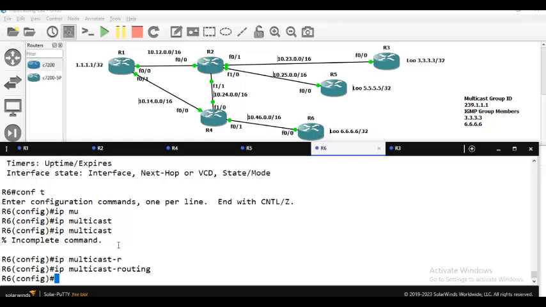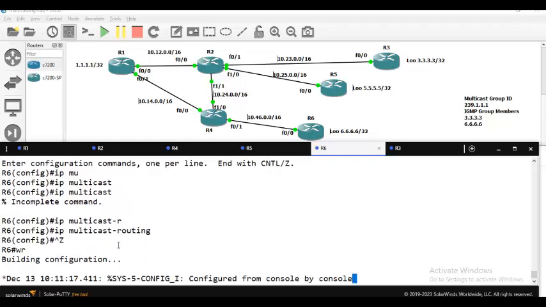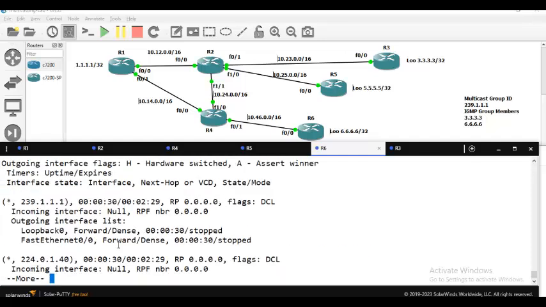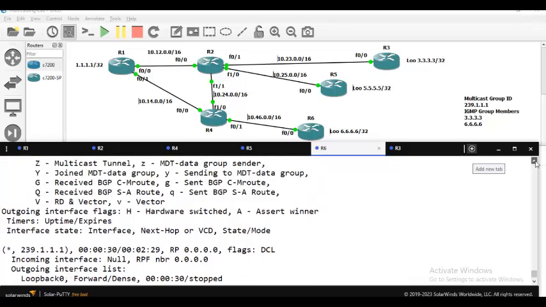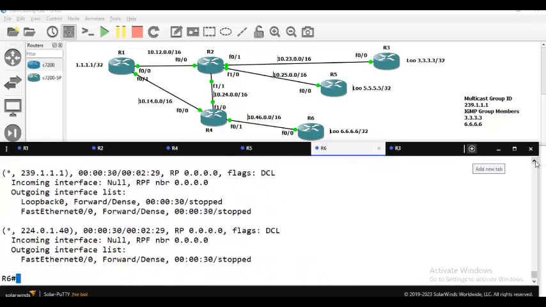You can see a lot of things now, which was not there earlier. This says multicast is running, and this router has any traffic to this group to be forwarded to this interface. Right now it is in dense mode, but the source is unknown. This place is for the source. Source is unknown. This is not the group we joined. It is Cisco's group. You don't need to worry about that.